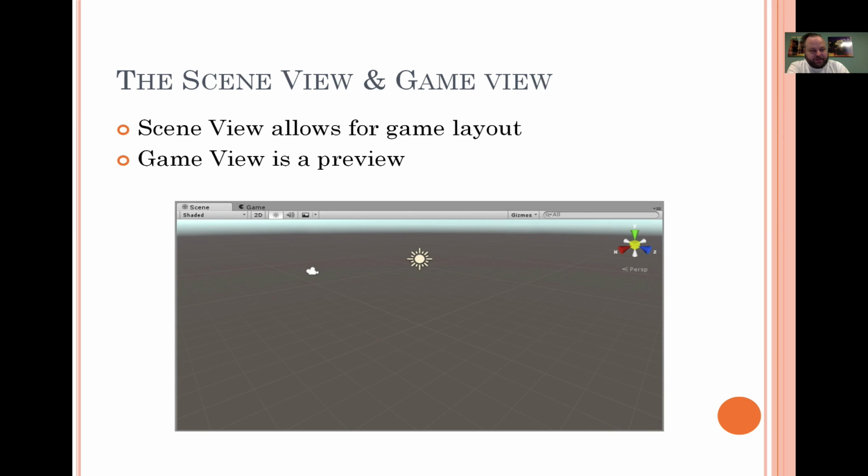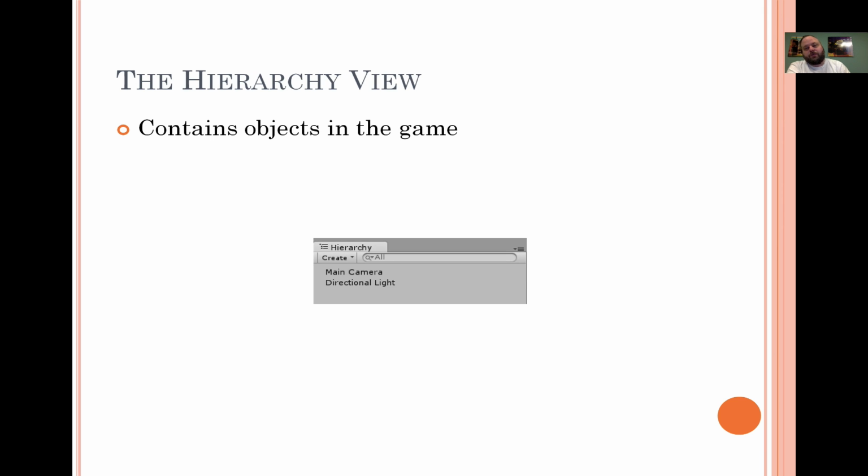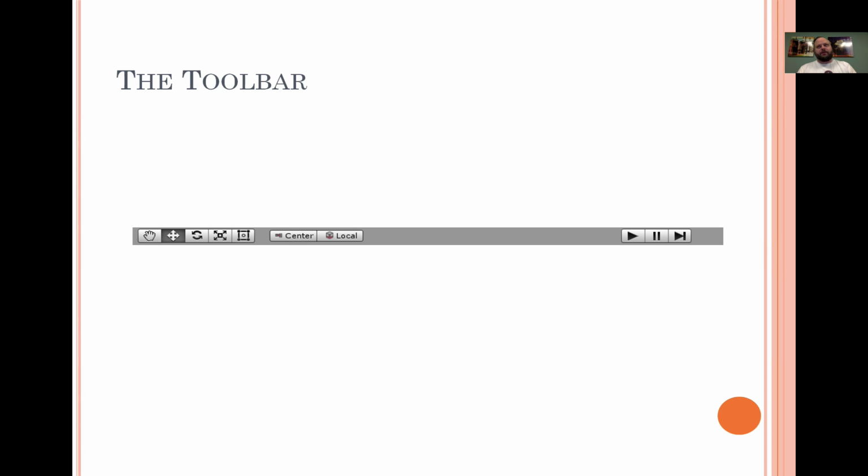So it's a preview, basically. The game view is a preview, and scene view is where we're going to put all our stuff. All right, so I kind of drug that around, actually. The hierarchy view contains everything that's in that specific portion of your game. So you'll notice here there are two things. There's a main camera and a directional light. Those two are key components that start off in your hierarchy. Yes, you can have an empty one, but what's the use, right? So let's move on.